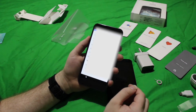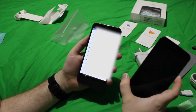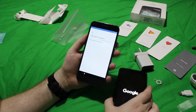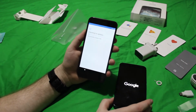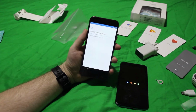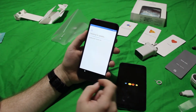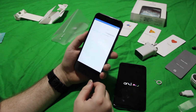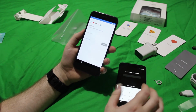Okay, so I'm going to make the editing a little bit harder for myself. What I'll do is I'll power this on in the background. So, as you can see from my old phone, actually the screen might be too bright for you to see what's going on, but it says installing data transfer tool. This might take a minute or two. I think it can probably skip that in the future. Installing data transfer tool when I don't actually need it because I chose not to do that.